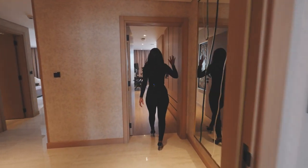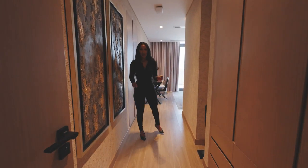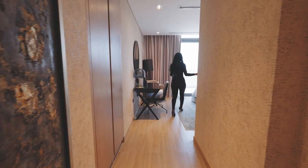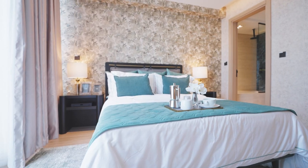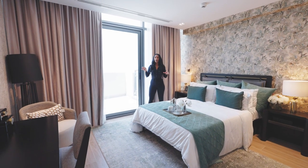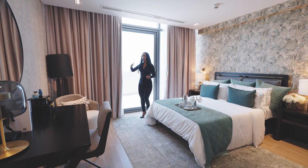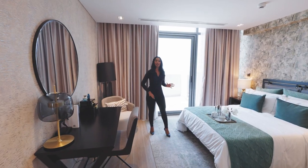As we leave the master bedroom, we're going into the second room. You've got the fitted units here, cream wallpaper, and you'll notice something within this property — textures are everywhere. You've got wall art with texture, and they're going to implement a tropical feel to this property, hence why you see a lot of green around here. I really like this wallpaper — very unique, I haven't seen anything like this before. You've got floor to ceiling windows and sliding glass doors. This property has a canal view and on some units you'll see the Saffa Park view as well. Then you've got a desk seating area right here, and I really like the carpet because you've got hints of green flowing throughout.